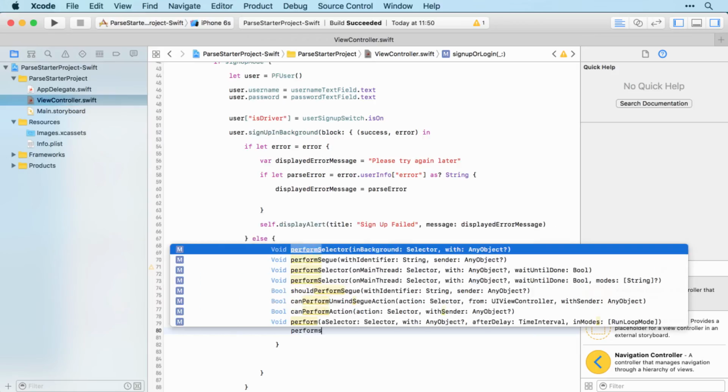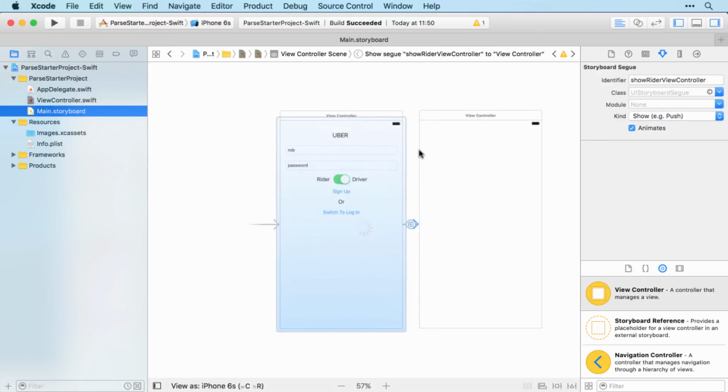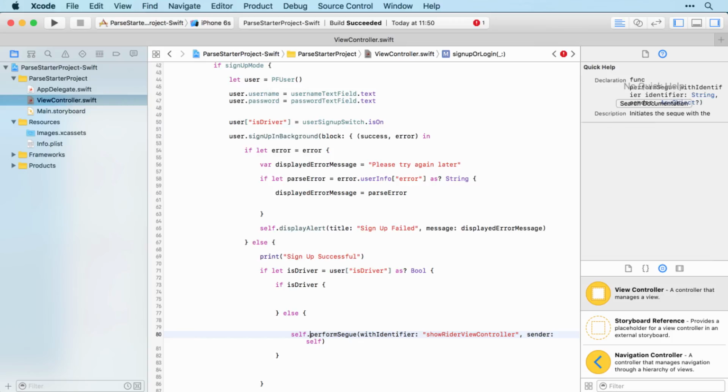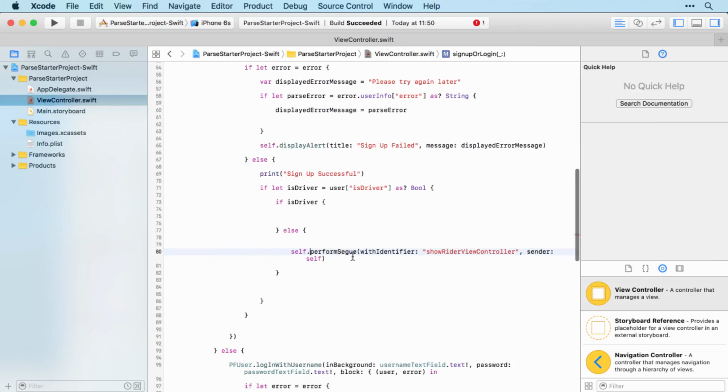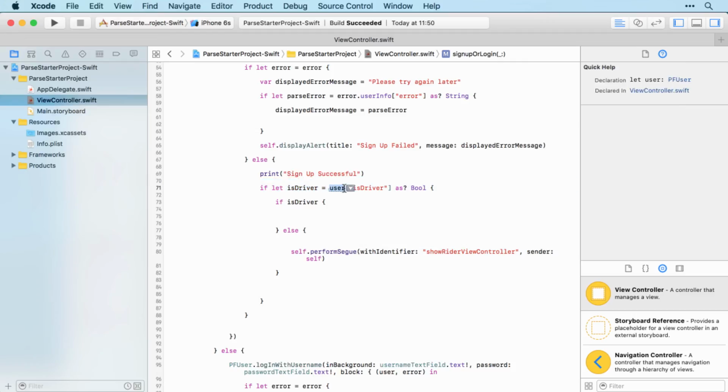So we'll do that with a perform segue with identifier. Go back over to get the identifier. Copy that to the keyboard and paste in there. And the sender is the view controller or self, and we need to use self to access the perform segue method. And I'm actually just going to change this to make it more universal.